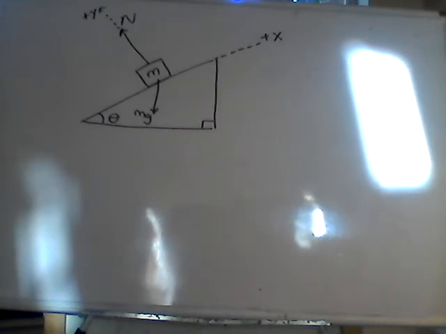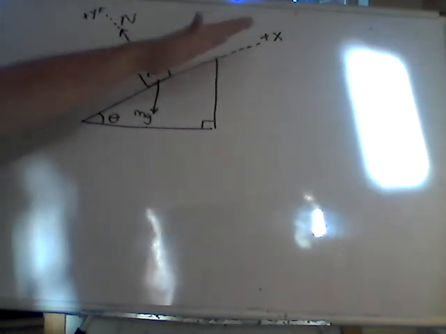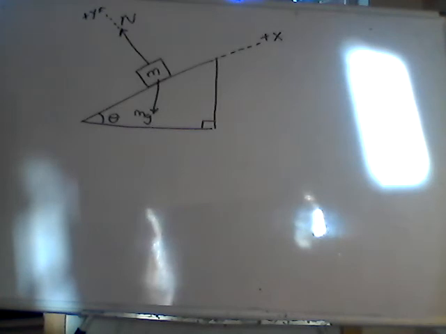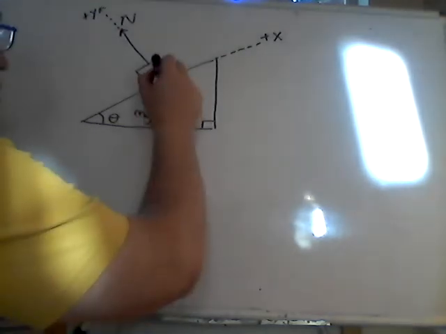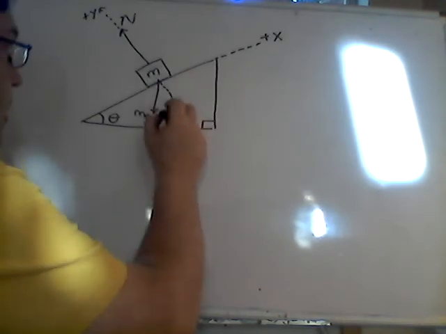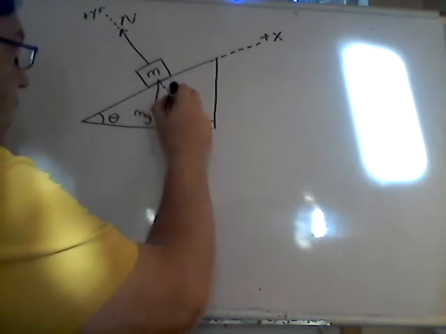Now what happens? Now, my velocity and my acceleration will all be entirely in the x direction. My frictional force will be entirely in the x direction. My normal force will be in the y direction. The only trade-off I have is I have to put the weight into components. That's my trade-off. All right? And so how do I do that? Well, I do that by drawing my new coordinates, here's my new y, and here's my new x.